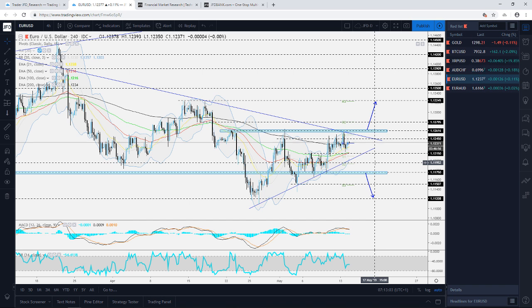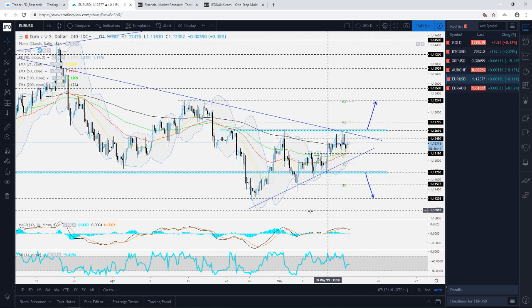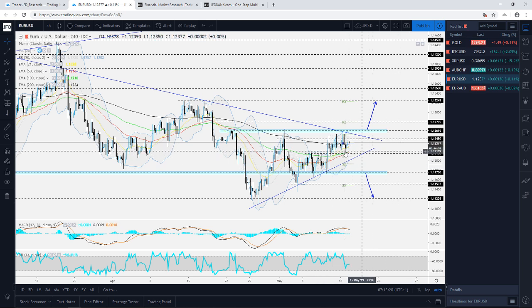In terms of the downside, for us to get comfortable with the downside, maybe at least in the near term, we would like to see a drop back below the 1.1175, and this way we could then target these April lows again. But also for those who like to trade it short, the short-term time frame, a drop below this 1.1215 could potentially test this upside support line, and if that fails to hold, this could lead towards maybe a slide towards this 1.1175. But to be honest, this could be a little bit of a risky move, because at any point it could reverse and push higher. That's why we do have this level here, the 1.1175, just for better confirmation. If you are willing to take advantage of this area, then keep a tight stop loss, guys.